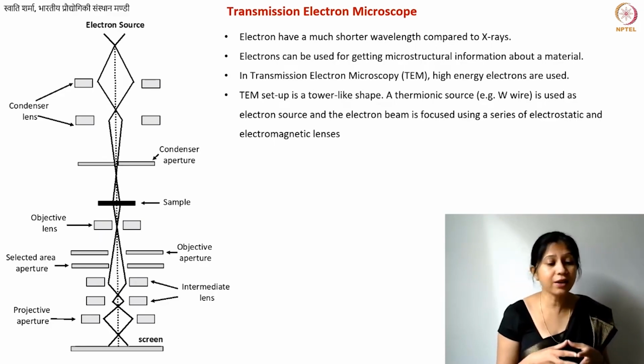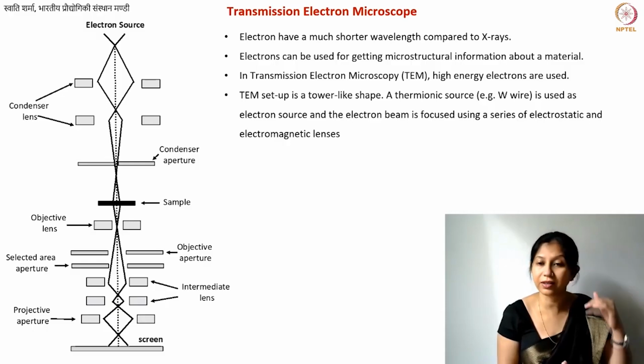Then you have an electron source. The most important thing for you is an electron source. So you will use some thermionic source. In some other lecture I had mentioned that a thermionic source is when you heat something and therefore the electrons come out. So you heat something and you also create a high potential difference, then the electrons come out of the source.